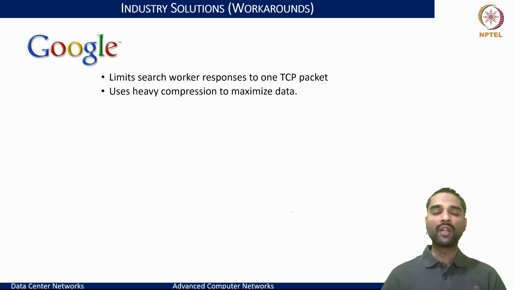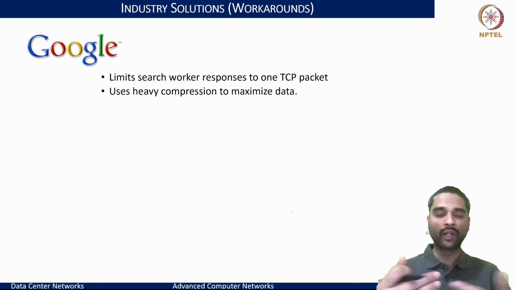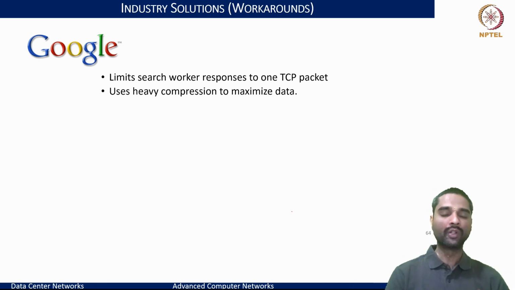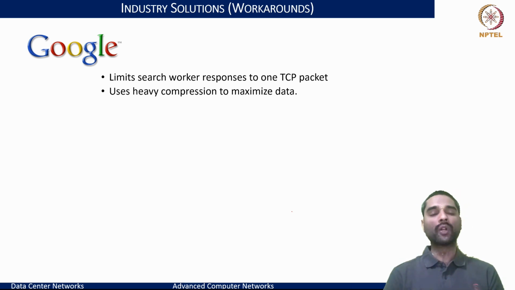And this being a very massive problem, especially for players like Google and Facebook, where you are trying to either do some very specific queries, or on Facebook very specific small updates that you would want to be looking for. These kinds of workloads demanded that the industry come up with specific solutions. And from Google and Facebook, we start to see that they came up with specific solutions, but in essence they were workarounds, not addressing the incast, but getting rid of what an incast would really cause.